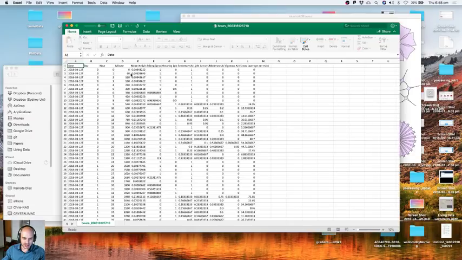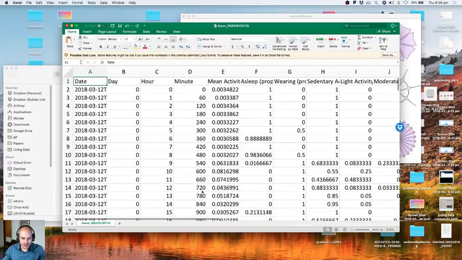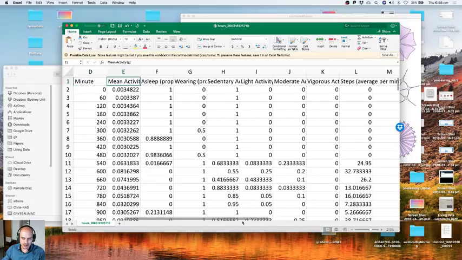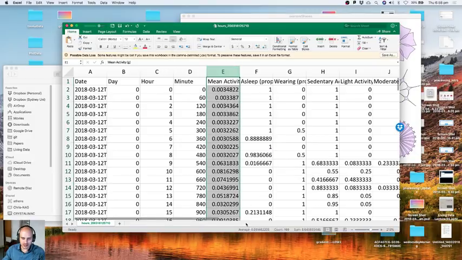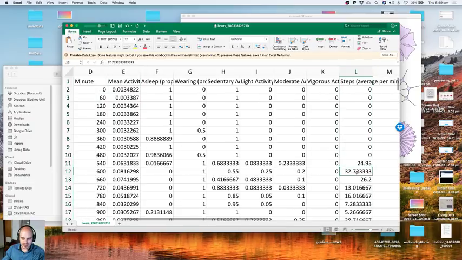So I'm going to open this one in Excel, and if I zoom in you should be able to see more. So I'll have a look at the mean activity, the average activity, and I'll use that column and perhaps the average steps per minute. So we can see here that when there's no steps per minute, there's not as much activity.